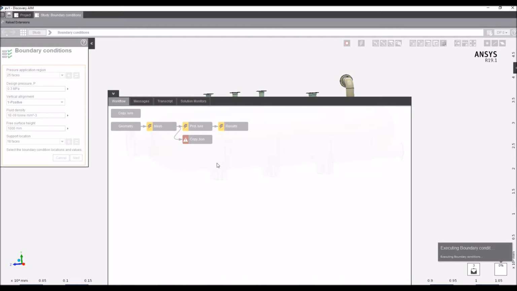Now it is automatically setting up all the analyses, 3 of them, and it will also automatically submit them to the solver.